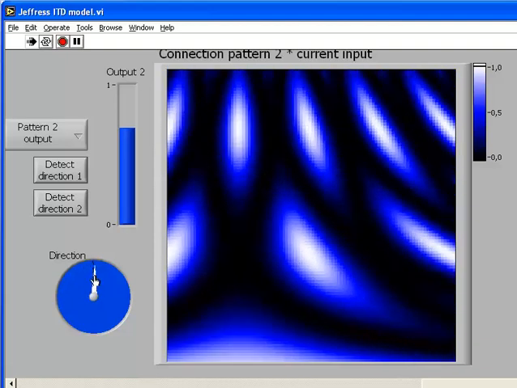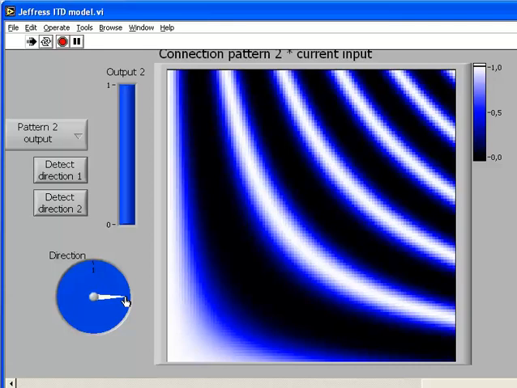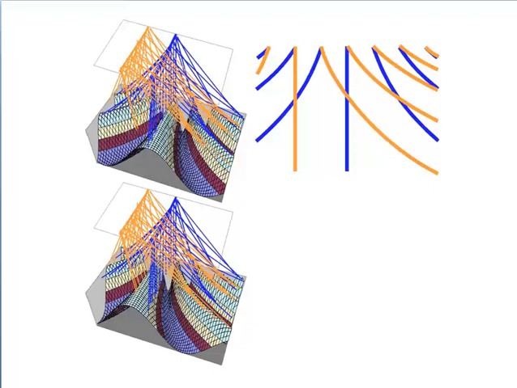Right? So if I go all the way to the other side, where input and connection patterns are the same, that's where I get the maximum. So now it turns out I can recognize this sound again. So I can recognize the same sound direction. Once I have set this up, once I've had that learning, I can use this pattern to determine the direction of a sound. So I do that with a whole series of neurons. That now gives me, at the next stage of processing, the sound direction.